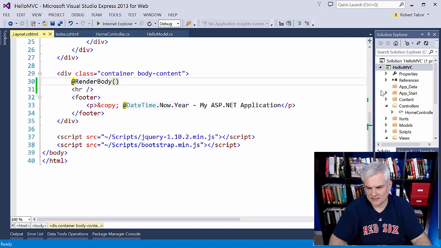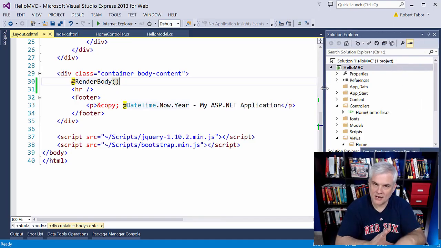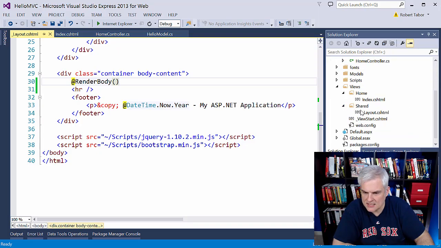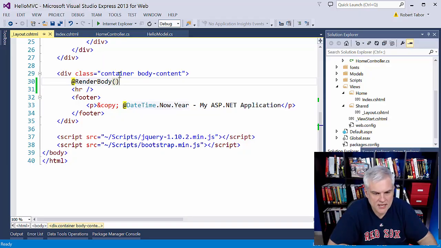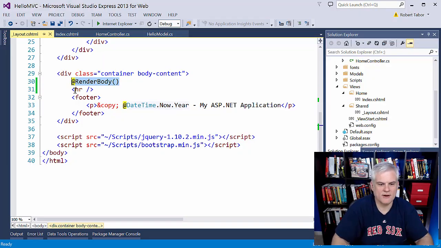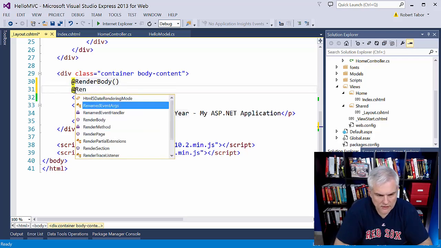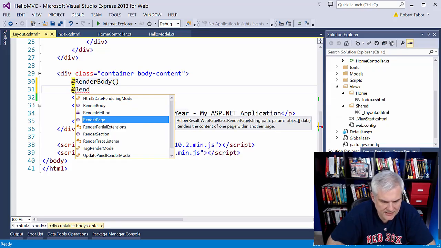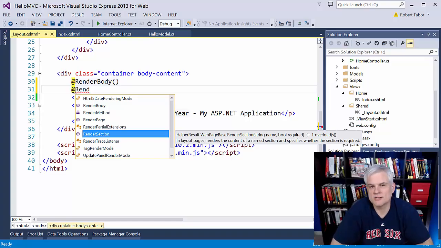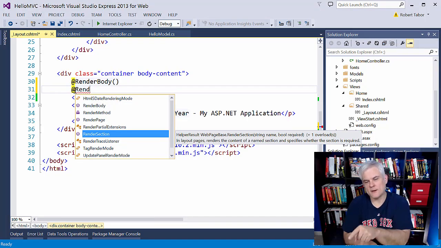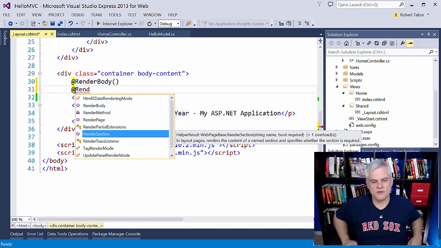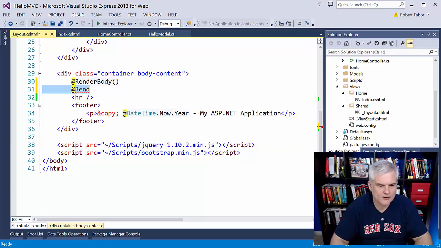And what it did was it allowed us to insert our view, the home/index.cs HTML, all the presentation logic inside of that, into this chrome, this template, and it just spit it out right there. Now, we can also use some other render methods. There's also a render page. We'll learn about that later. Render section will allow us to create our own custom sections so that we can have multiple areas where we can poke stuff into from our view pages. We'll learn about that later.